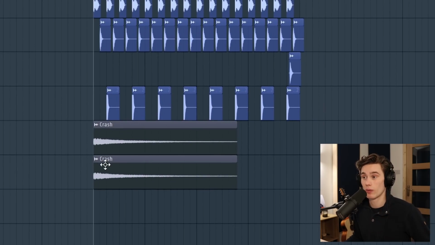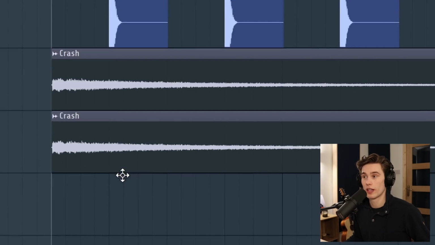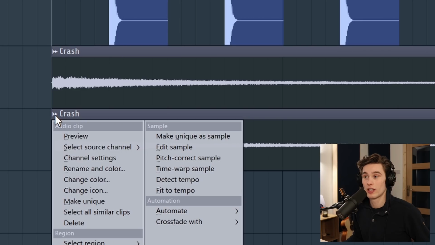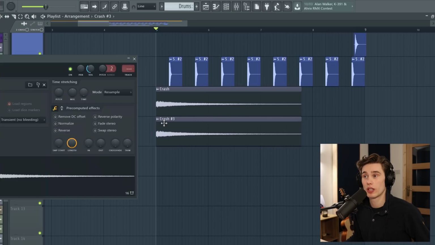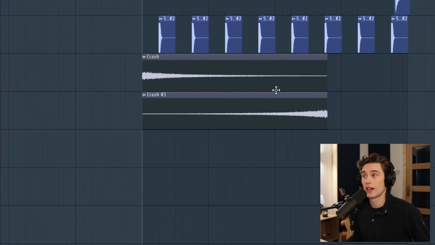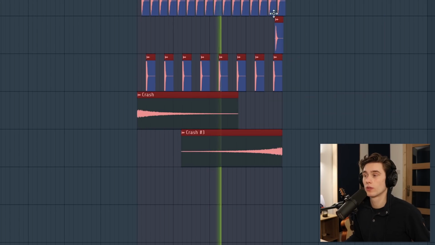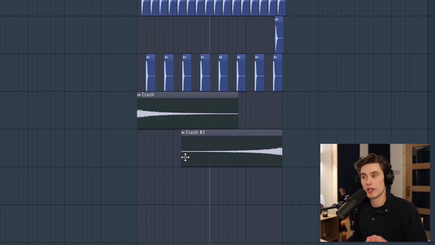The next step makes things even more obvious. If I duplicate that one there, and I'm just going to zoom in. If you select this little wave file icon here in the corner and you left click, make unique. Now I can affect this one without changing this. Double click, I'm going to reverse that, and I can just turn that faller or crash into a riser. And timing these risers and fallers properly in the channel rack, virtually impossible, which is why you'll see people do a combination.